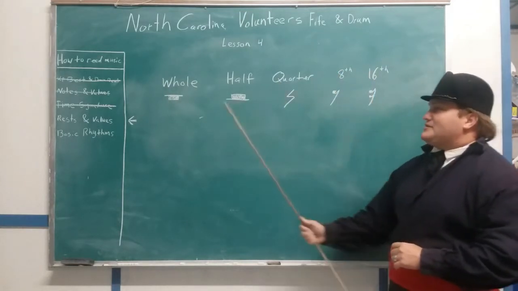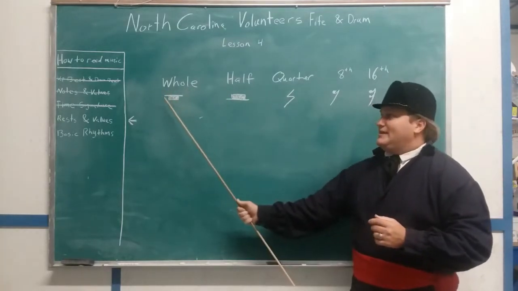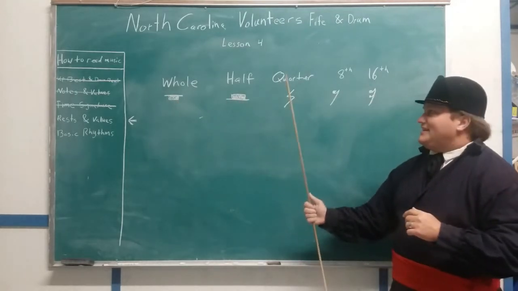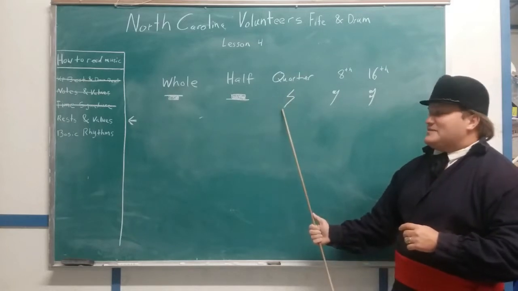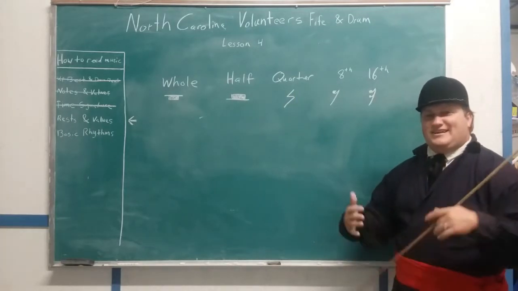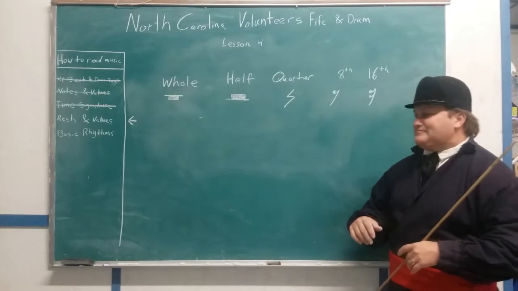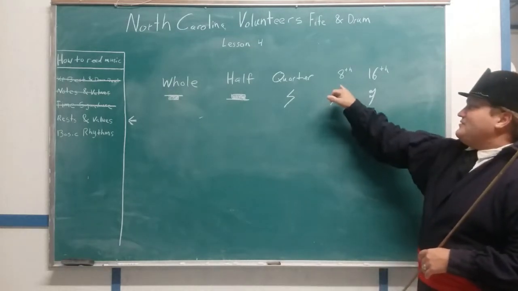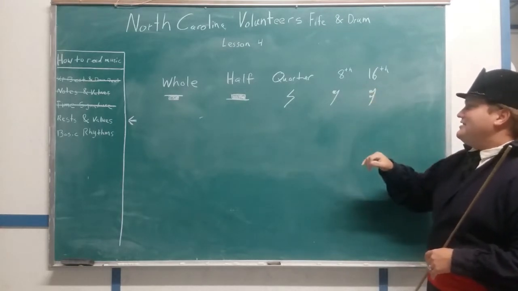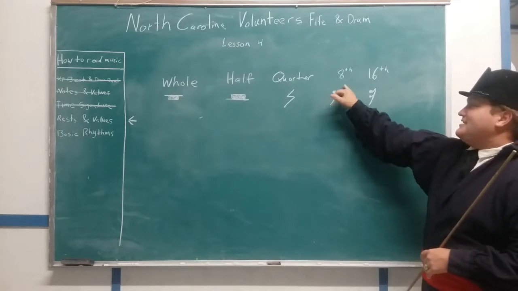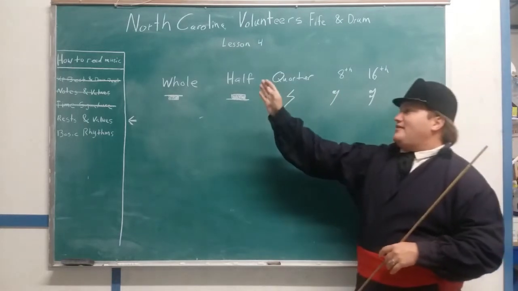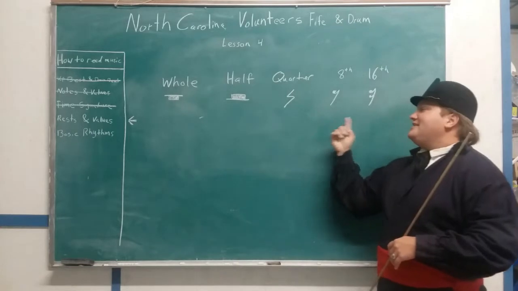So the whole rest, if you were looking at it, is basically like an upside down hat. And then a half rest would be a right side up hat. The quarter rest doesn't look quite as much like a lightning bolt as I've drawn. You can look it up on the internet, get pictures of them, but it looks kind of like that. And then the eighth rest has a little tail here, and then the 16th has 2 tails. So it's almost like the note, but a little bit different. Instead of the flag going one way, it's the other way. All right, so we have a whole rest, half rest, quarter rest, eighth, and 16th.